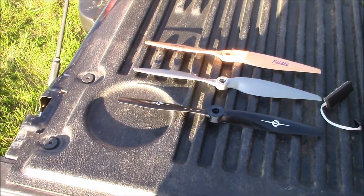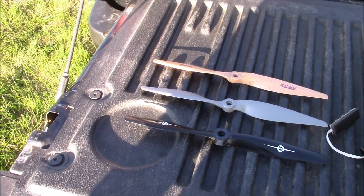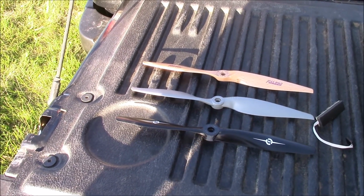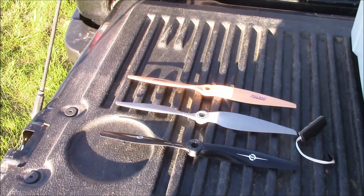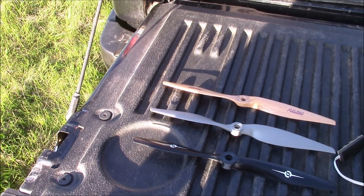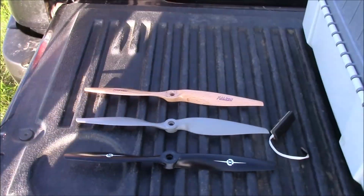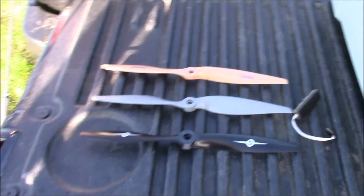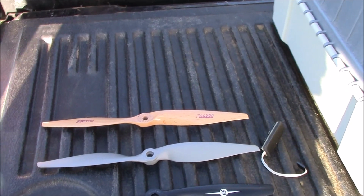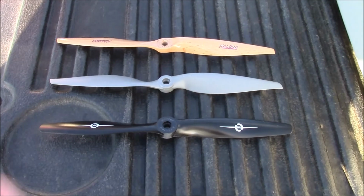Lap time, it's got a KR governor timer on it, and it crapped out. Let's see, wiggle the wire to the ESC, and it would kick in and out, in and out. So I found that problem. That's the second one that went south on me. So next thing is to put a new one on, my last control line one, and I decide to do the lap time thing again.